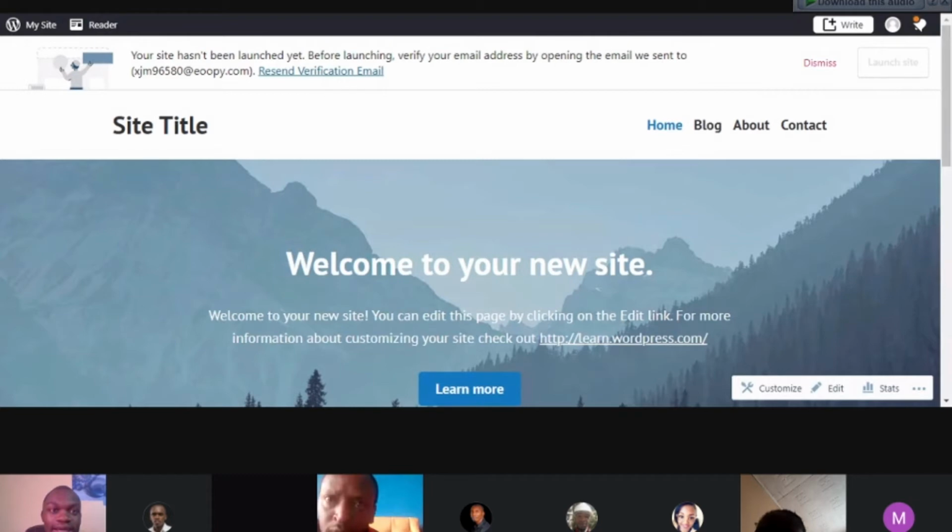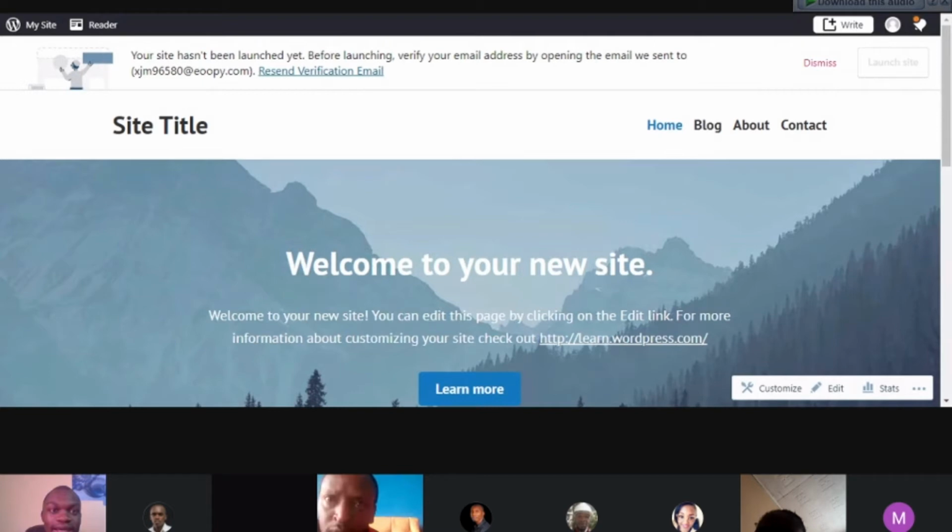You can edit any content here. You can change the font. You can input anything that is suitable for you. That's the good thing with WordPress. You can customize this website and add any feature.